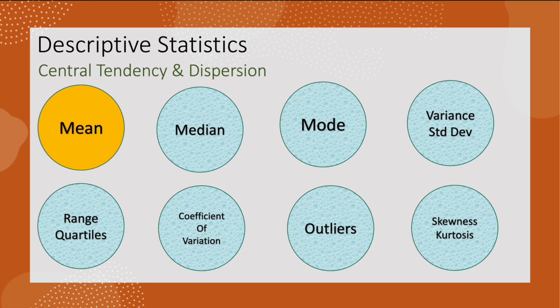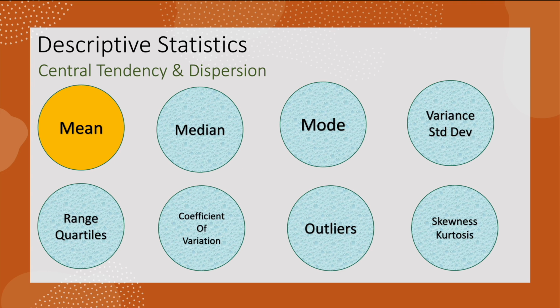If you have not watched my previous first video on descriptive statistics, I strongly recommend you to go ahead and watch. Descriptive statistics mainly deals with two aspects of the data, central tendency and dispersion. Let's take central tendency first. Central tendency deals with the location of the data. What is that one number which appropriately represents where the data is mostly located?